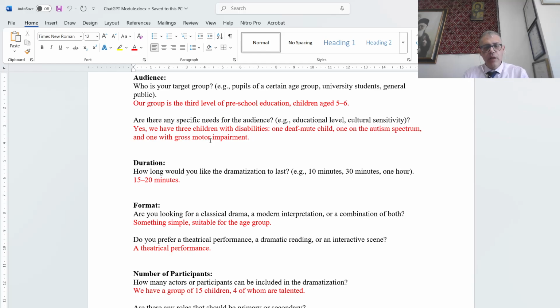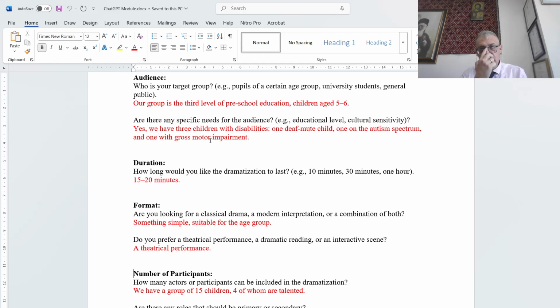And we ought to also specify what type of dramatic text narration we would prefer: a theatrical performance, a dramatic reading, or an interactive scene. In this particular case, I selected a theatrical performance.